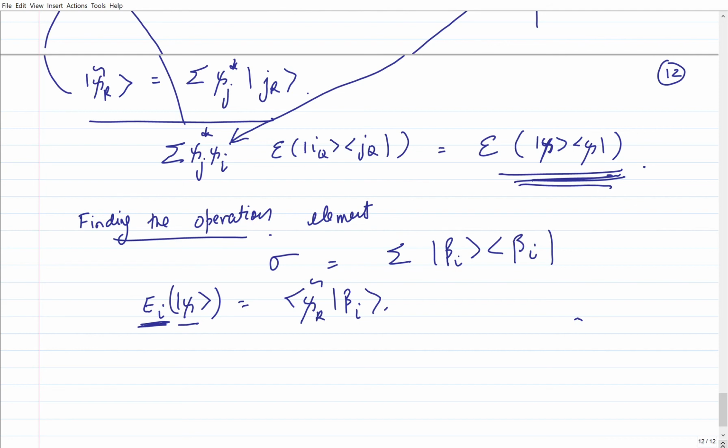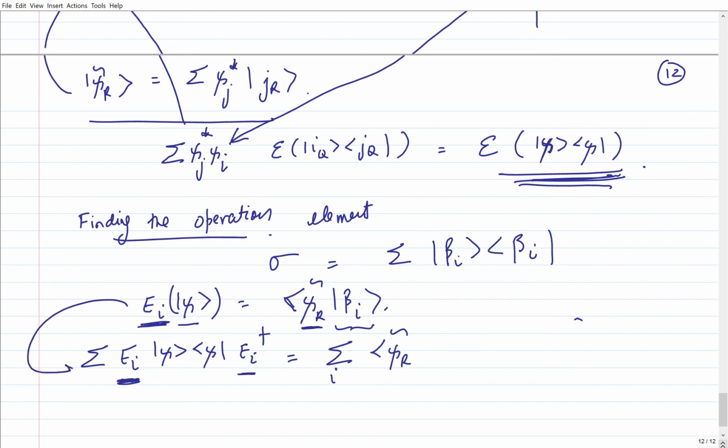And why is that so? Well, you can already check that I'll have to write it explicitly, but let's see what this quantity yields me. Remember, these are the operators on the system, as I have taken the inner product of the whole thing with something on the environment. So I traced out the environment and in a way I get an operator on the system. So this guy is nothing but, if I write it down in terms of the outer product, I had defined this guy. So I'll have this guy psi r, just plugging in this definition here.